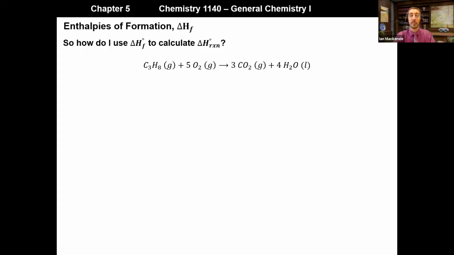It's actually very simple. So let's just take this combustion reaction as an example. This is one we could certainly do in a bomb calorimeter. We could measure it, but the change in enthalpy for a reaction is simply the enthalpy of the products minus the enthalpy of the reactants. We've already talked about that previously. But the enthalpy of the products is simply the sum of the heats of formation, or enthalpies of formation, of the products, and the enthalpy of the reactants is simply the sum of the enthalpies of formation of those reactants. And that is extremely useful because I can look up many of those values in a table.